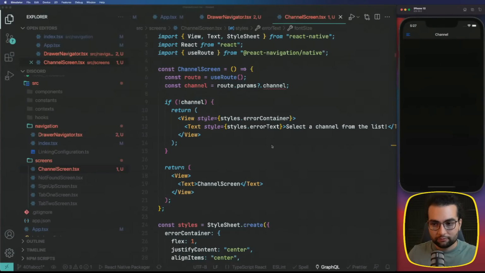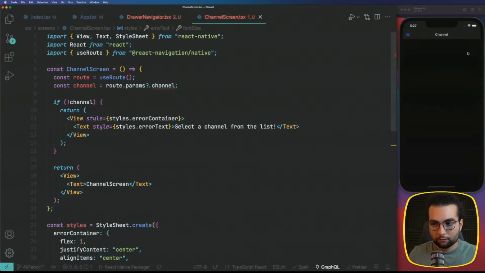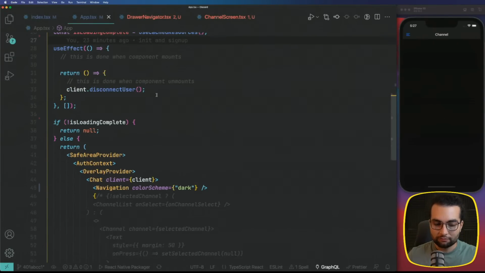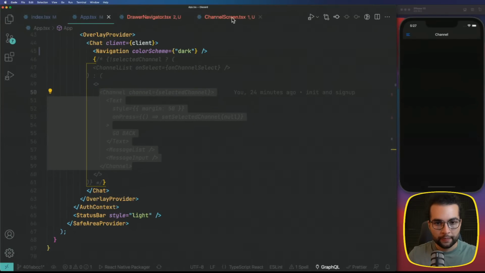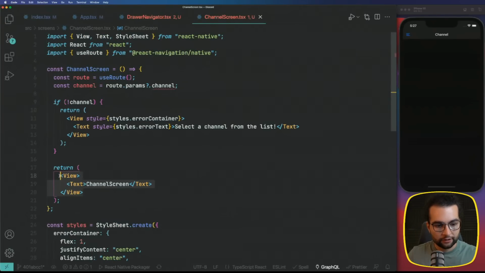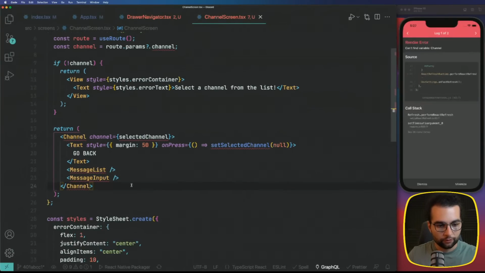All right. Now what? Now we need to render the actual channel with the messages. Well, that's not too hard because we have done that already. So what we have to copy is the channel component here. We're going to copy it, go to the channel screen, and render it here instead of a View.